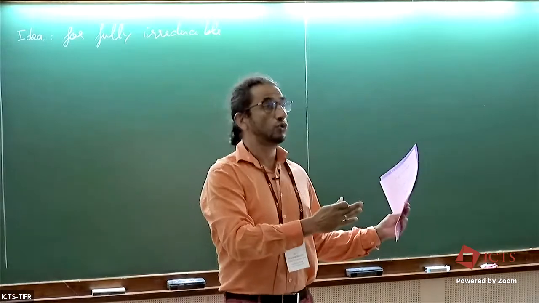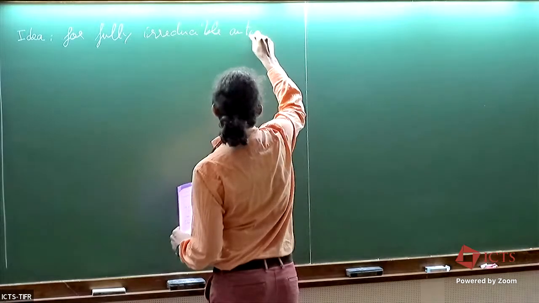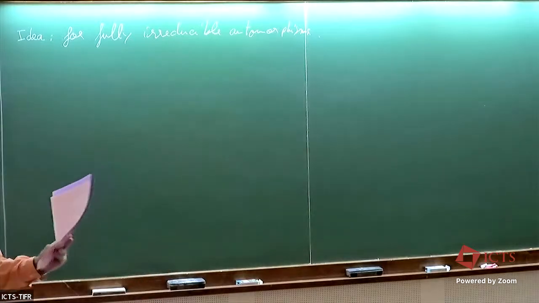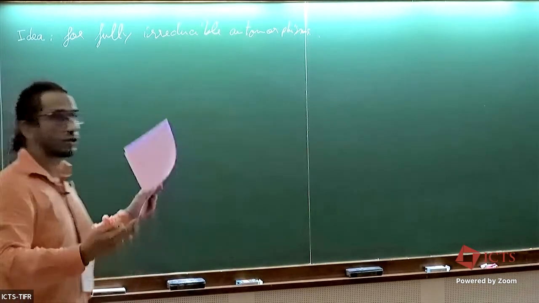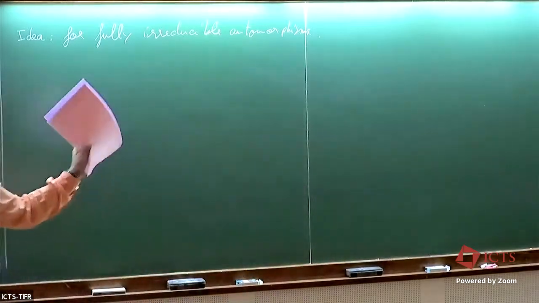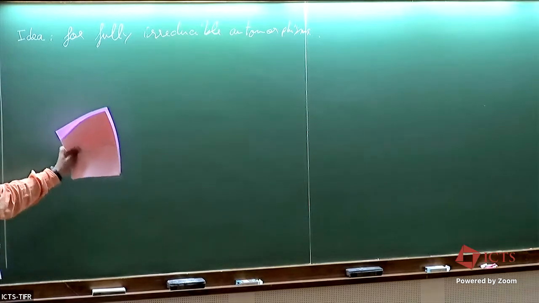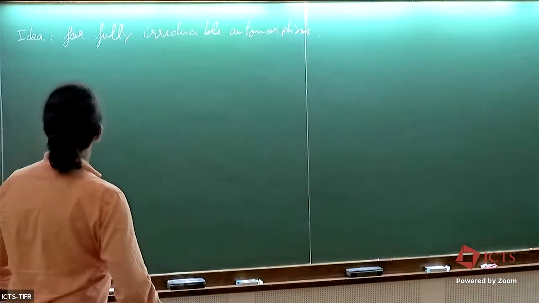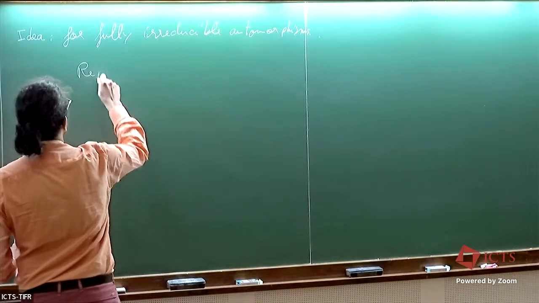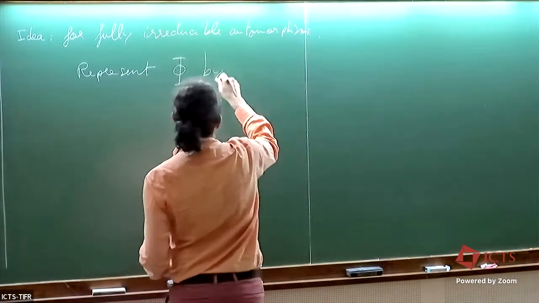we have a special tool, the train tracks. So I will pretend that I am in this case, so I can use the train tracks that I introduced. Actually, there are more involved train tracks that can be used in larger situations, but I'm doing the best case scenario. So for fully irreducible automorphisms, represent phi by a train track map.